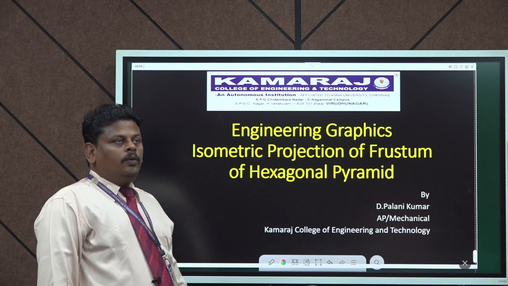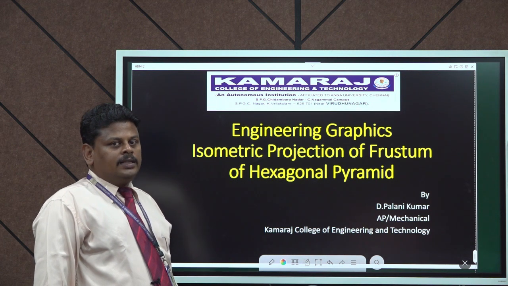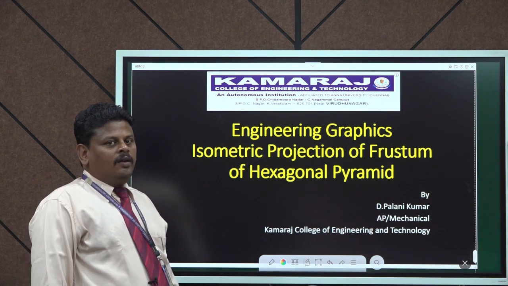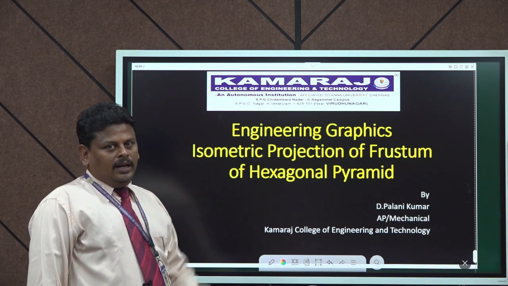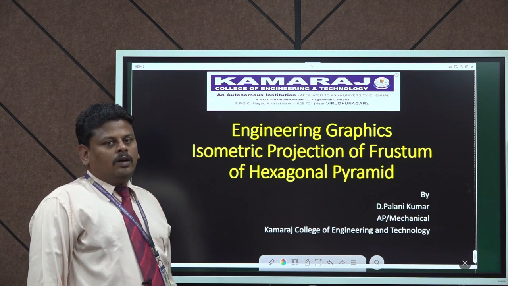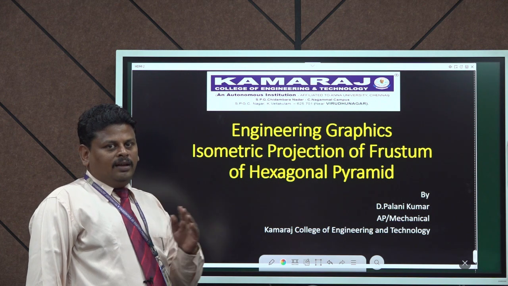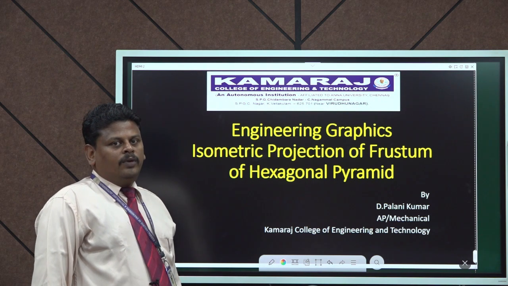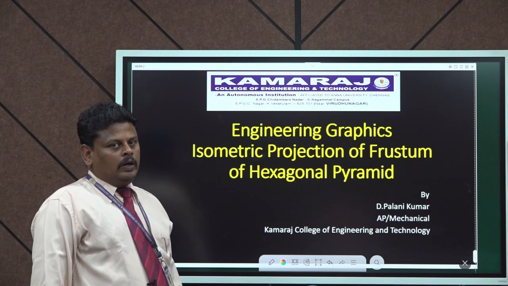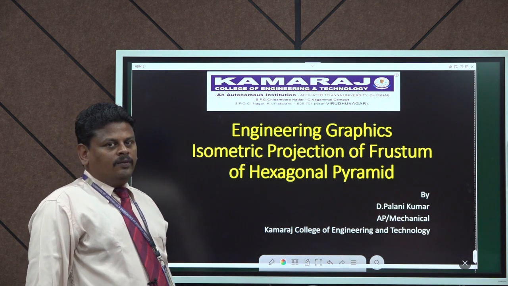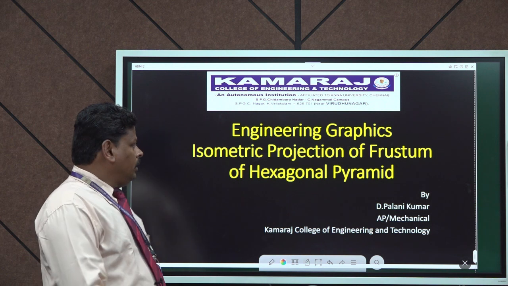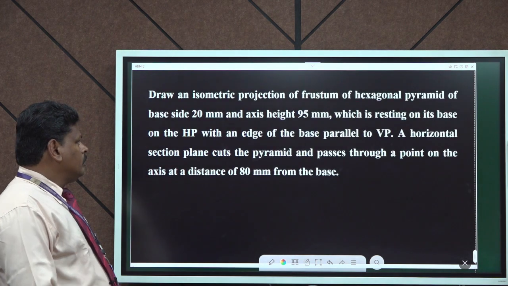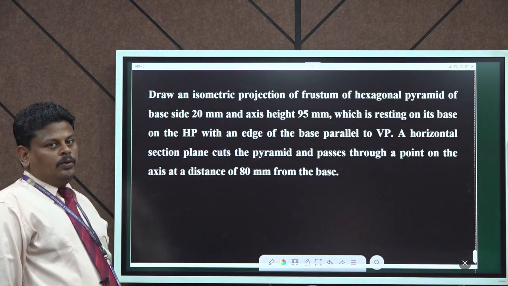On the other hand, when we use a cutting plane inclined to HP or VP, or any other reference plane, whenever the cutting plane is inclined and cuts a solid, that solid will be called a truncated solid. So there are two different concepts over here, and today we are going to see a frustum of a hexagonal pyramid. So this is a problem which we are going to solve today.